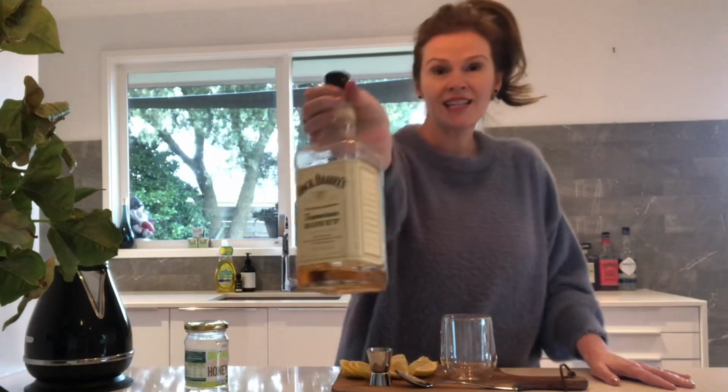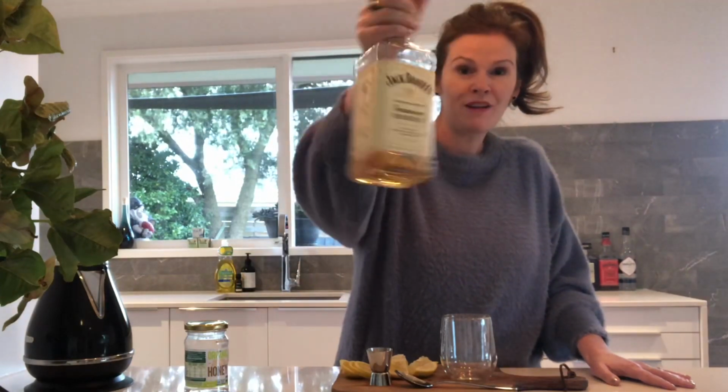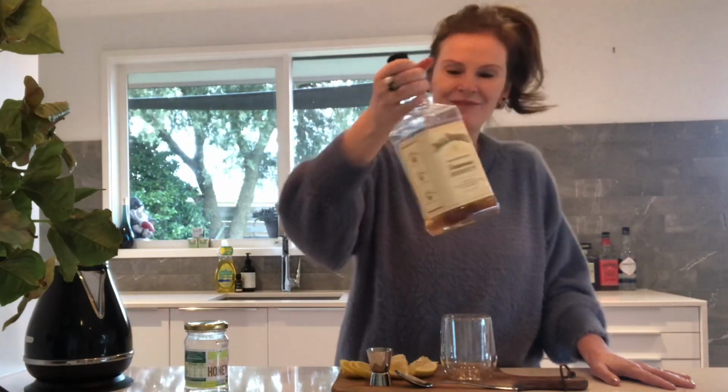We've got JD whiskey. Obviously, I'm a big fan of this stuff. This bottle's almost empty, as you can see. But whiskey is a natural decongestant. And then I've got fresh lemon here that I've cut up. I've cut it up in wedges, but before cutting it up in wedges, I cut a couple of circles. Lemon is a great source of vitamin C. Alright, so while the kettle boils, I'm going to get on with making this drink.